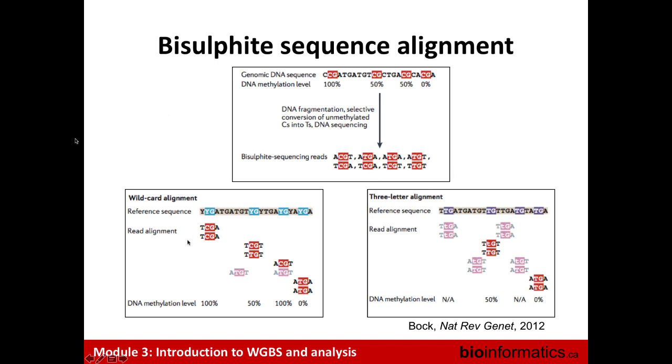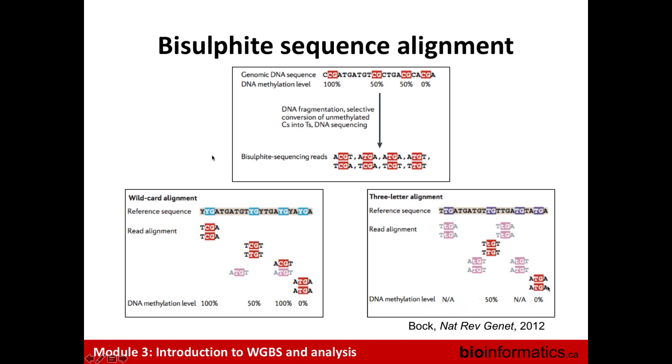These cartoons try to give you a visual representation of what is happening. Maybe the three-letter alignment is easier to begin with. In the three-letter alignment, you've converted both the reads and the genome into this three-letter alphabet, so there are no more C's. Shaded here are reads that came from someplace, but they're now ambiguous, because in the three-letter world you have less information and more ambiguity in terms of where things go. So in this mode you end up losing quite a number of reads, because you don't know exactly where they go anymore. They could go in lots of places.